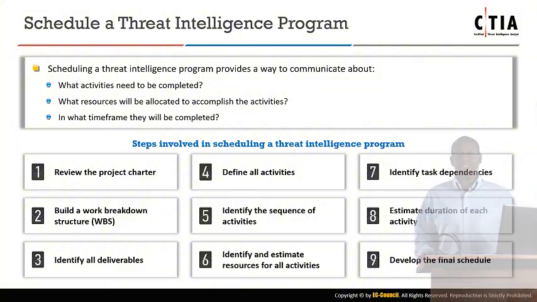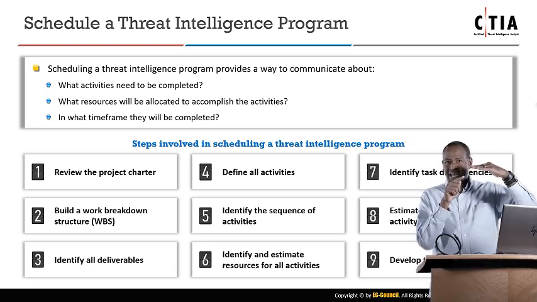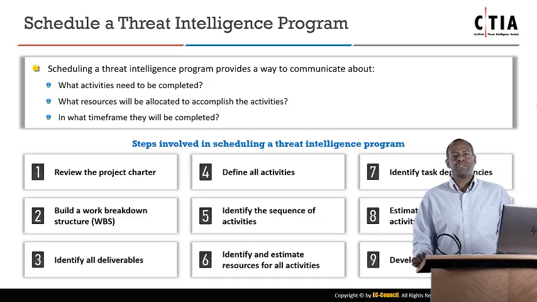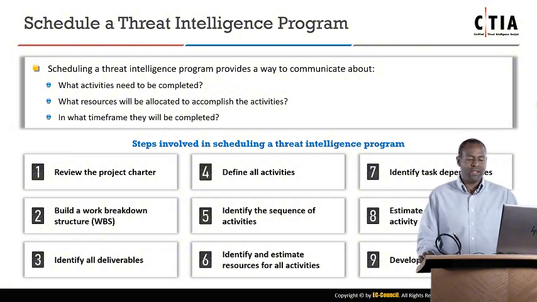Number seven, identify task dependencies. In a project plan, what you'll see is one task is going to depend on another. There'll be a link between the two. So in fact, before you can begin the next task, you have to complete the one above it. So for instance, let's say that you have frame the building and you have pour the foundation. Well, what if the people who are ready to frame, they're ready now? And so they just start framing and there's no foundation poured. Oops, hate when that happens. The same thing can happen in setting up any type of program. You need to make sure you know which task depends on others before they are initiated.